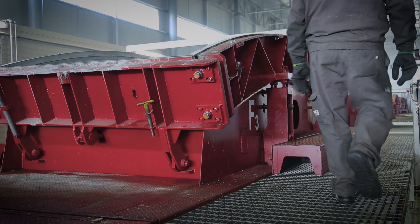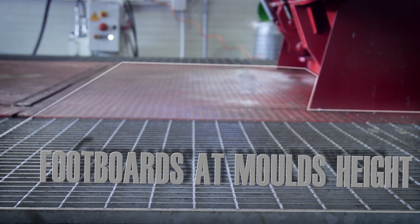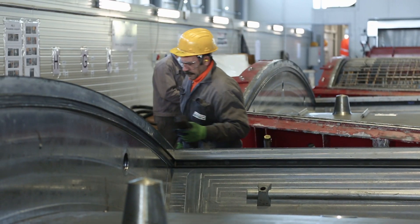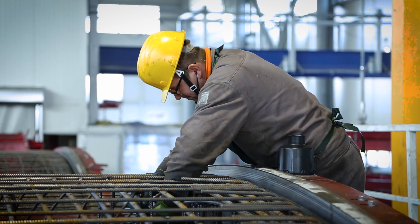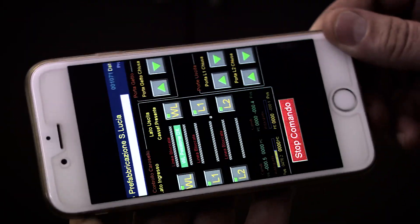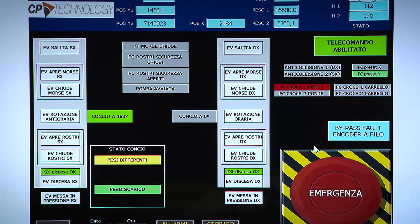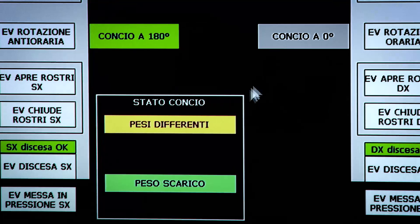Within the working area, the operator can easily and safely move along the platforms aligned with the machinery without the risks of falling or crushing. The plant is equipped with remote control systems operated via smartphone or PC, enabling real-time control of the production and solving faults as soon as they occur.